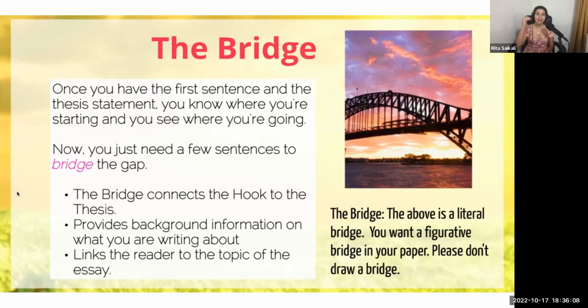You need to connect the hook to the thesis statement from wide to specific. You can provide background information on what you're writing about, and you can link the reader to the topic of the essay. Clearly this is a picture of a bridge, but you want a figurative bridge. So you're not really drawing a bridge. Don't draw a bridge.